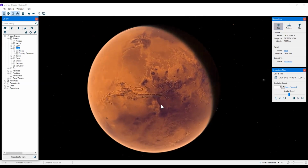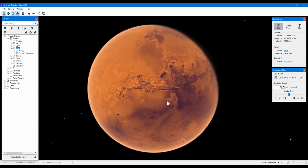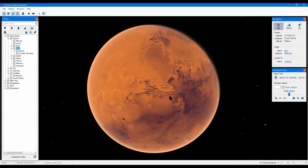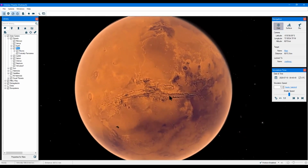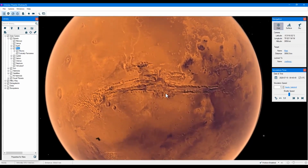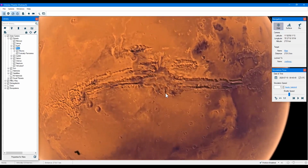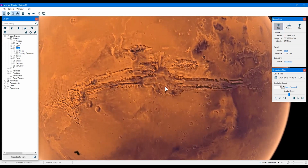The first feature I want to share with you all is this big giant rift called the Valles Marineris. And no, it's not made out of marinara sauce. It's a large rift valley, most likely a separation between two continental plates a long time ago when Mars was active. See, Mars doesn't have plate tectonics like Earth has, the movements of the continents on Earth. But a long time ago, because Mars had an active core, things were moving around. And we think that this was a separation of two of those plates a long time ago.